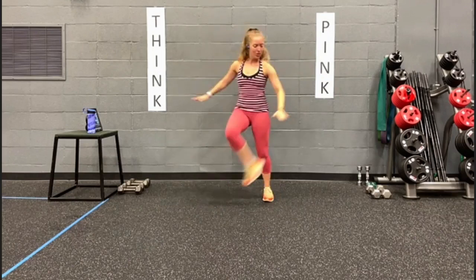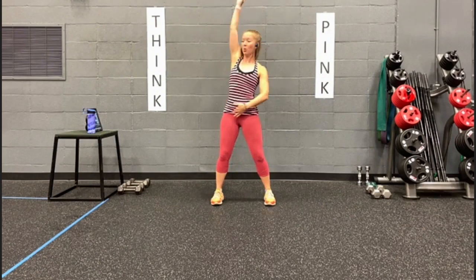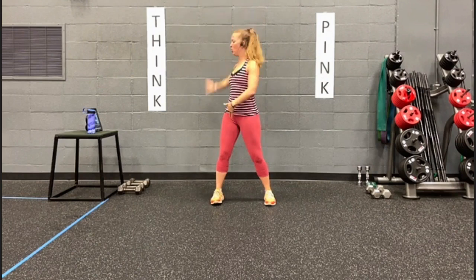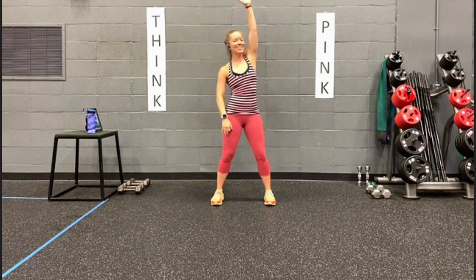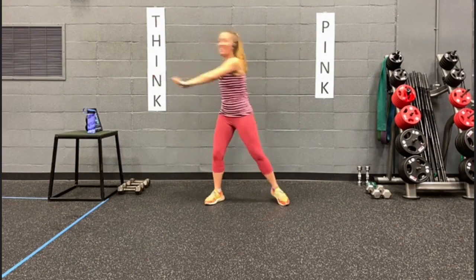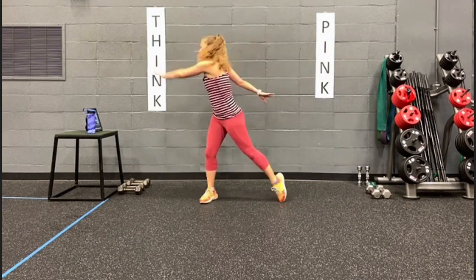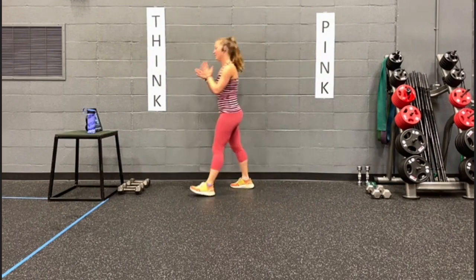Three, two, and we'll take that left arm. Backstroke, backstroke. Three, two, other side. Right arm, swing it, swing it. Go, Carlos, go, Leslie. Three, two, and finally, but not least, take it to that tornado. Three, two, and one. All right, grab some water.